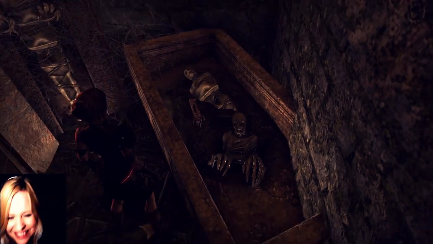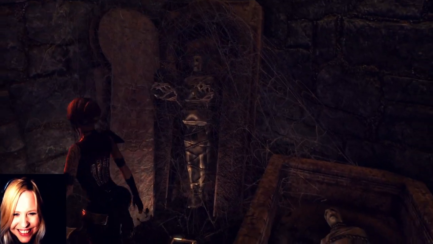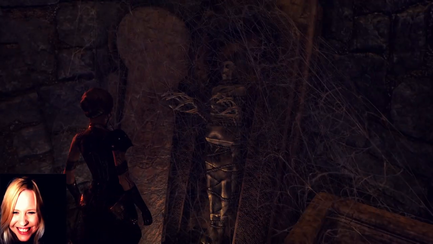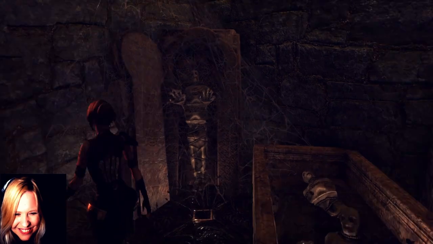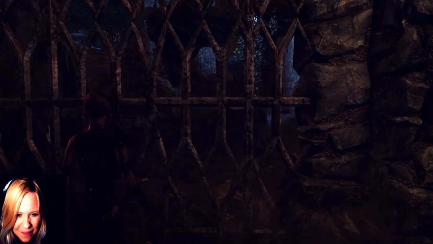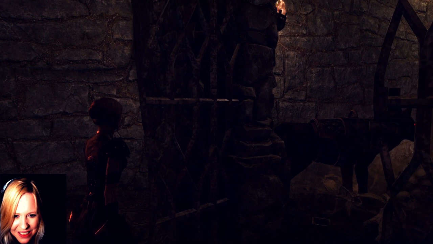Skeleton's hands. That's so funny with their hands coming out like that. It's really creepy. And this one's got their hands too. Yeah, this is okay. I love these hands. They're so funny. Okay, we're out, we're out. We can get out of prison.